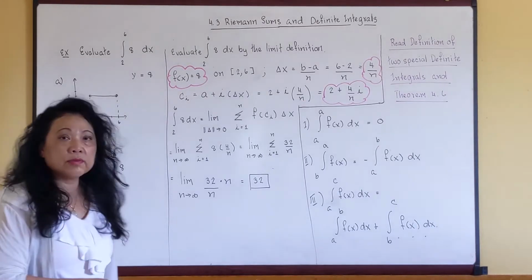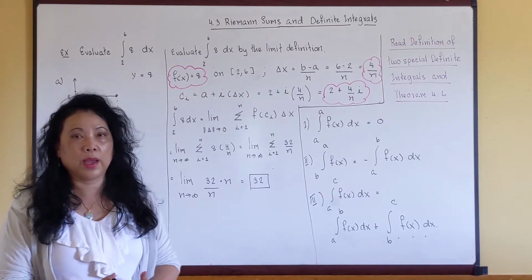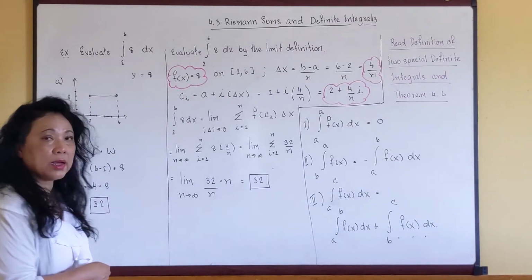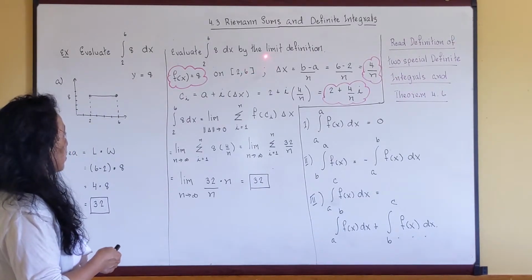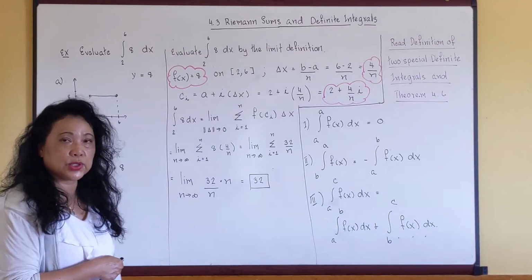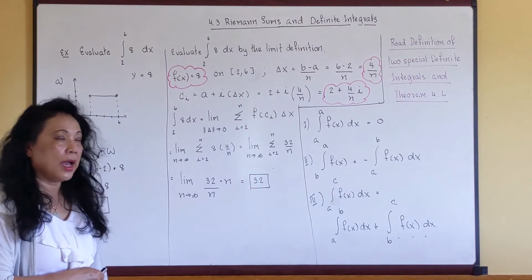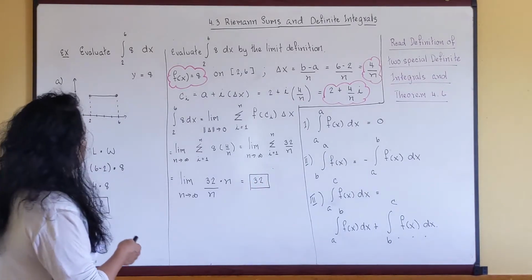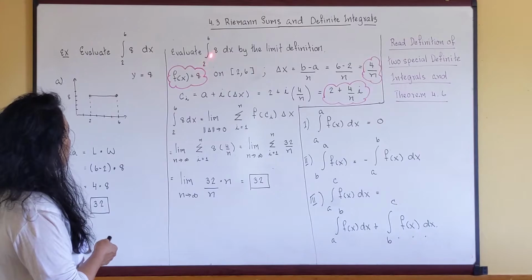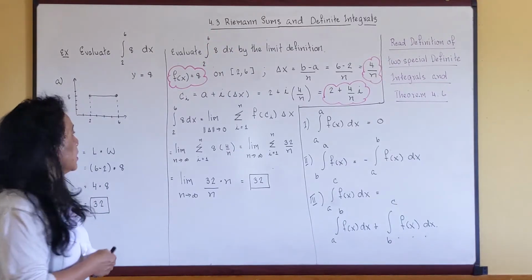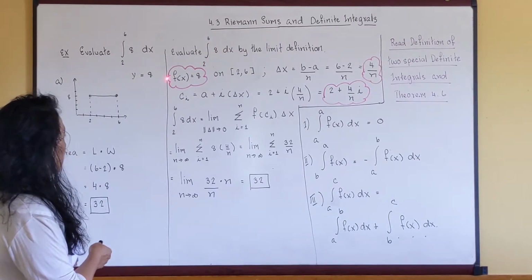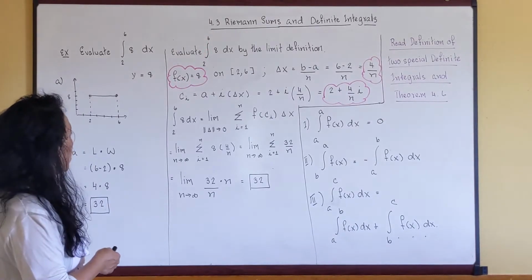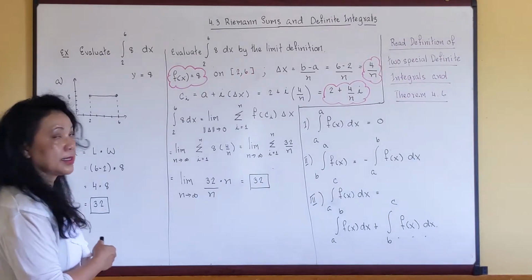Obviously, our graph will not be perfect all the time. We don't have a formula for it. So if you want to find the area under the curve and you don't have a formula, we can apply the limit definition, which I'm going to do in this example. We should get the same answer, which is 32. So I have an integral from 2 to 6, 8 dx. This is my f of x, right? f of x equals 8. And my integral is in the interval of 2 to 6.